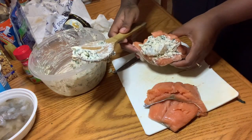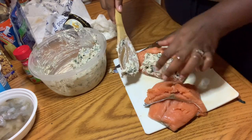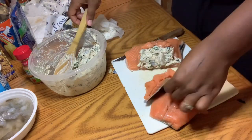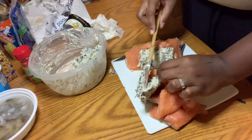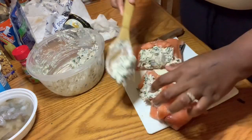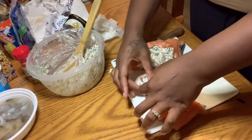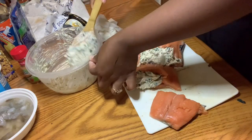See that? Look at that. Mmm. Stuff that bad boy. All in there, just like that. Sit that one to the side and do the others. These aren't as big, so I may not have to even stuff it that much. Just like that. And you just stuff them all.